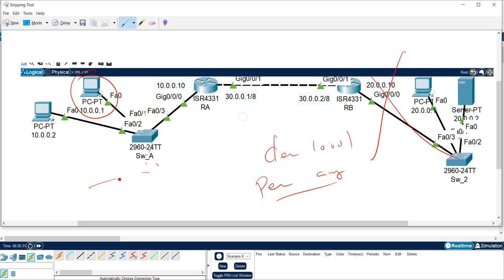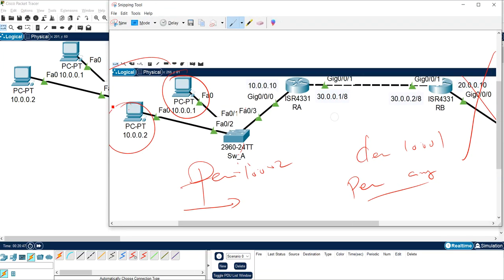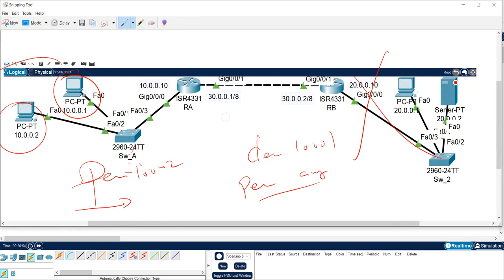What is the other way of doing? The other way is I say permit 10.0.0.2. That's it. And we all know that there is an implicit deny. It will deny all the rest. Because there are only two computers, I can do this.